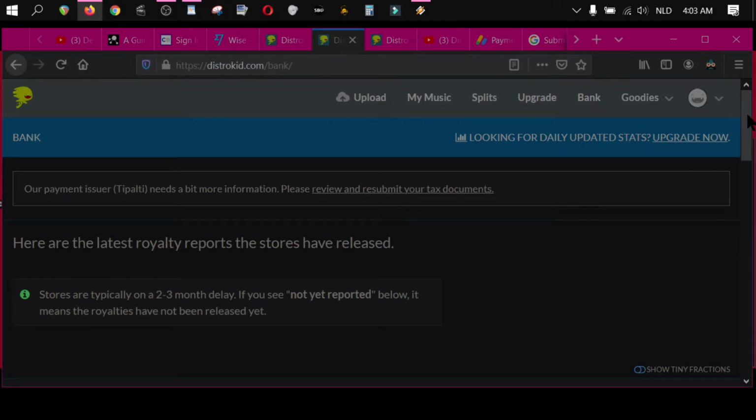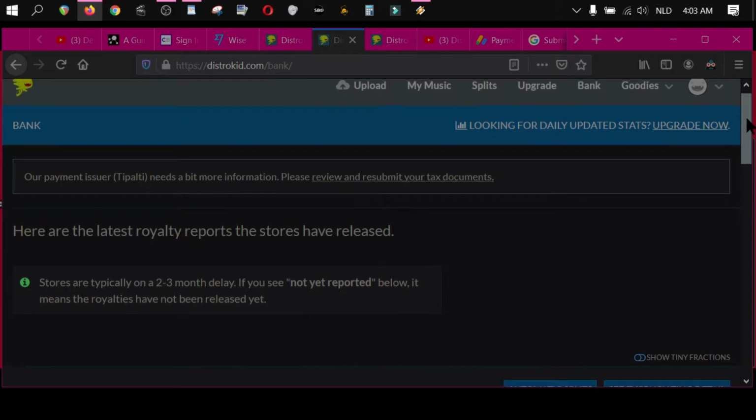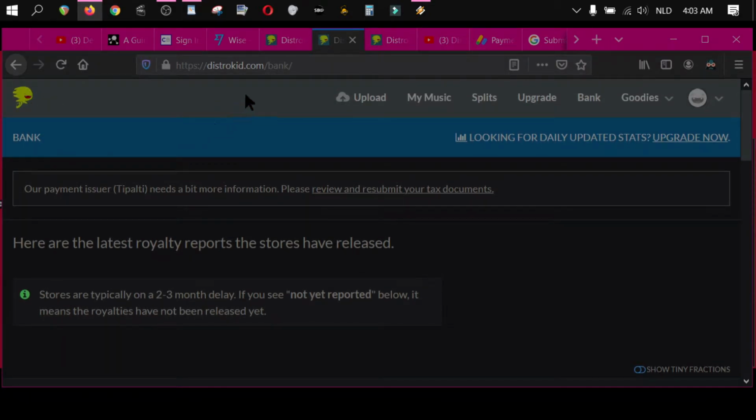Those little things make people discouraged and they want to just go to another distributor. Because people are musicians, they're not ready for all this complexity of filling forms. One of the things about the internet is that it's so difficult to fill forms. They are made too complicated, and it's very annoying. So that's why I brought up my mic and let me record this, because if I watch a video like this, I'll be like, oh, this guy gets it. These forms are so freaking hard to fill. I don't know why.